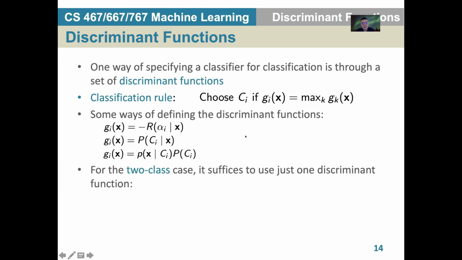For the two class case, it suffices to just define one discriminant function. Basically, you have two class discriminant functions, g1 and g2, the score for class 1 and the score for class 2. But in that case, you would have two sets of function parameters, theta 1 and theta 2. So why not just take their difference? Then you will have only one theta. This is a special case of binary classification: we can eliminate half of the parameters. That's why you have, say, the sigmoid or the binary cross entropy loss. For multi-class classification, you have the regular cross entropy.